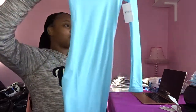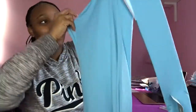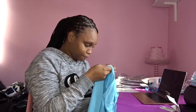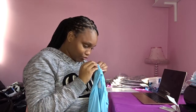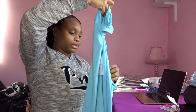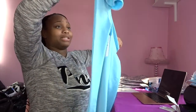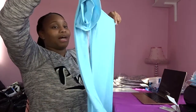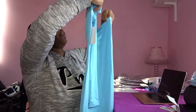So as you guys can see, this one now has a hang tag on it. It does have two though, because the first one I don't think went through. No, the first one got stuck in the thingy. My only issue is probably gonna be folding this, because that little neckline, you guys, that neckline is everything.